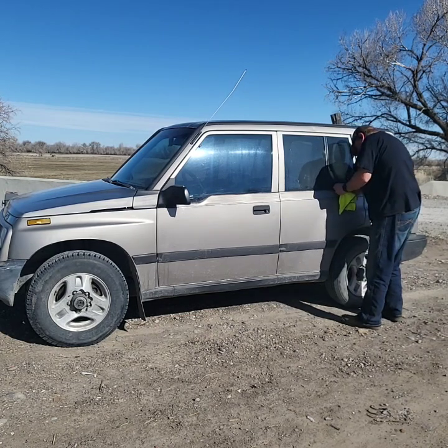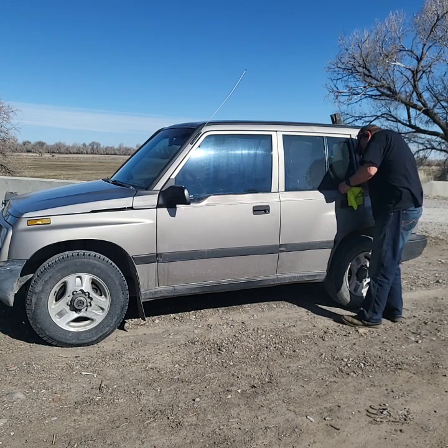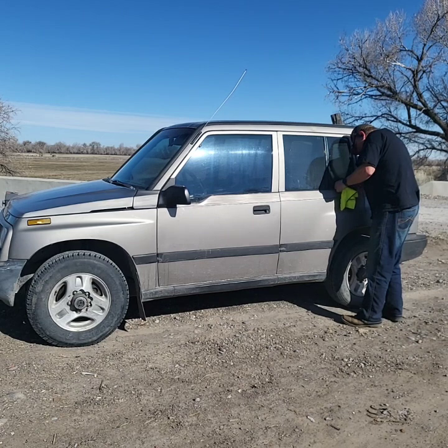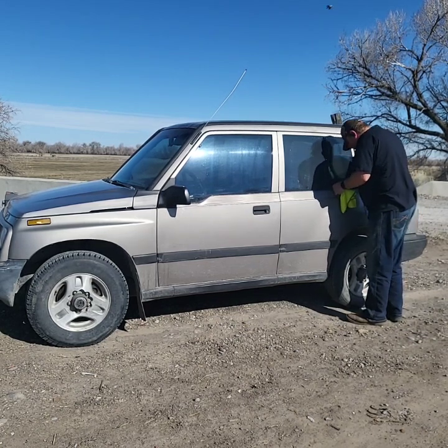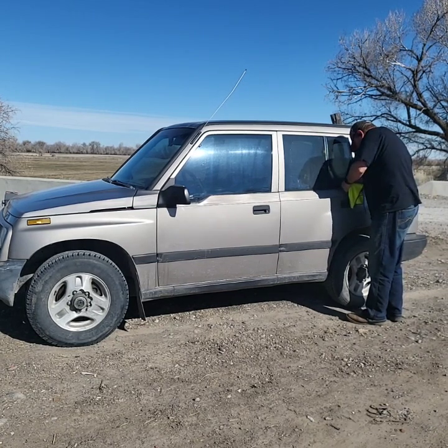Put it through the bottom here and just kind of cut along so I can get enough to pull up on here. Trying to at least get enough that you can't see where it ends.